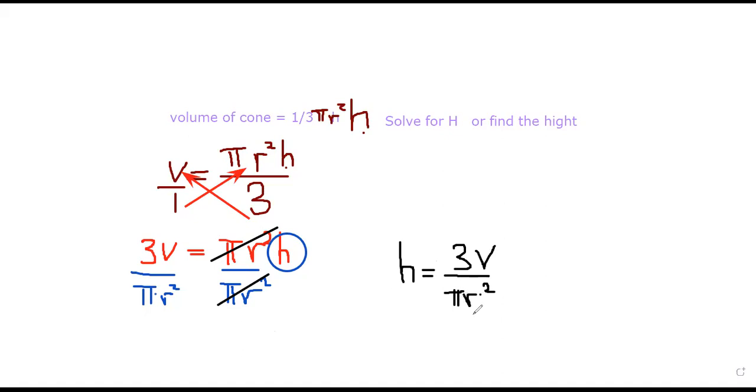What about if you want to find r? If you want to find r, we will keep r squared and remove pi times h. But in the end, we have to put them all under the radical sign because this is r squared and we are looking for r. Then for any question, solve for the variable first and then substitute the value which is given in the question and then start to solve the question. Any questions so far, grade 8?